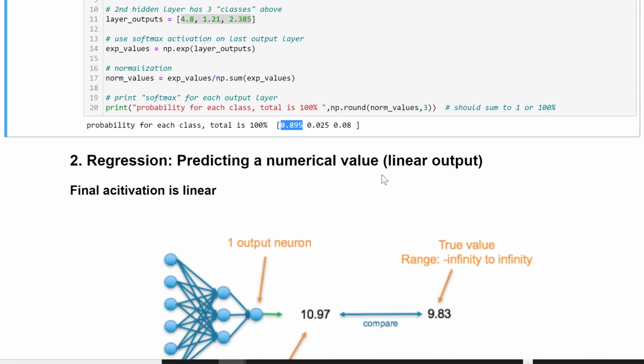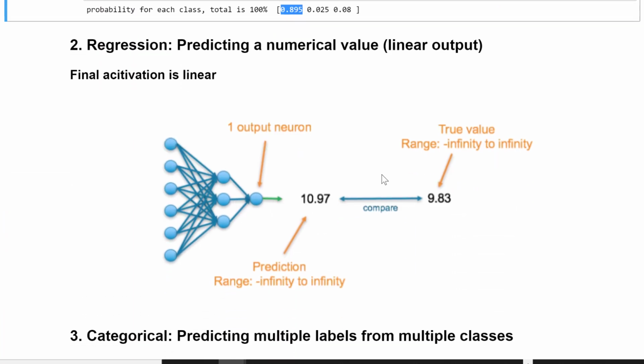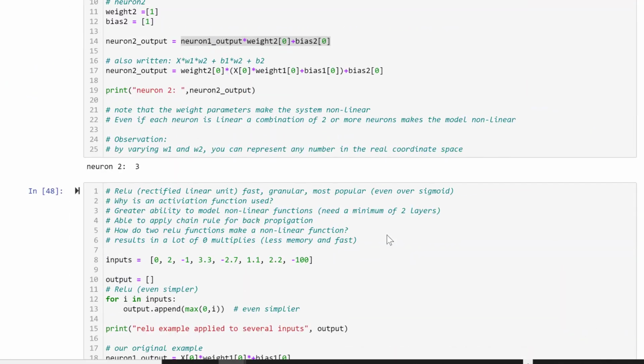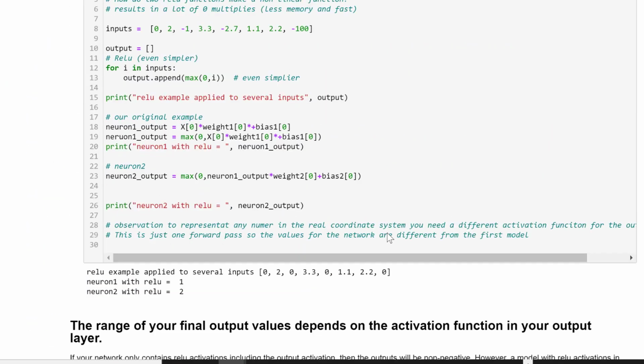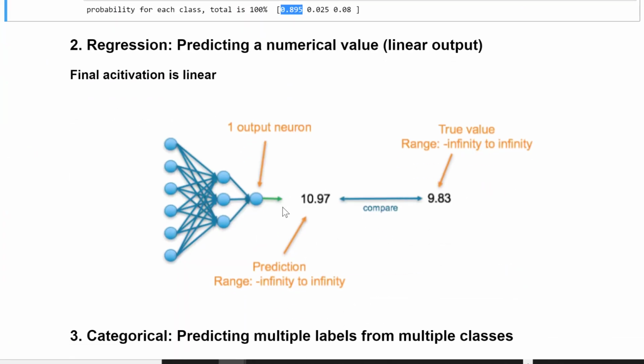All right, a couple of other activation functions to understand. If we want to predict a linear output for our final output, you can just use a linear activation function at the end, and that would range over any value, right? It's a linear output. I don't have that as an example up above, but if your prediction can go from negative infinity to infinity, then you have a linear output. It's the linear function all the way from negative infinity to infinity, and then your true value will be represented with that linear activation function.